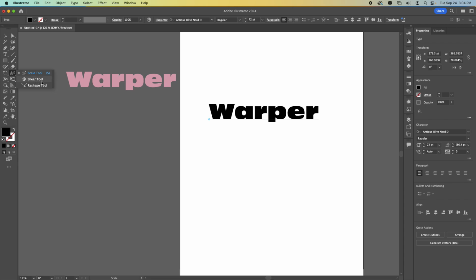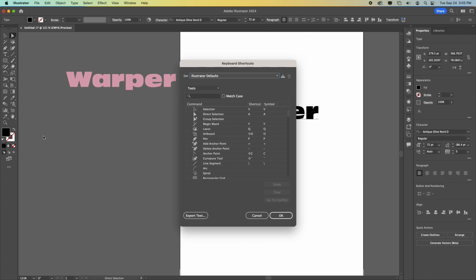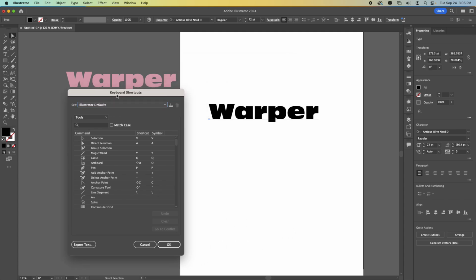Let me also show you how you can attach a shortcut to this tool if you're going to use that again and again. And that is what you can do. Come to the Edit menu, Keyboard Shortcuts. Oh my God, you can create your own shortcut. I do that a lot, especially in Photoshop. Some of the shortcuts, it did not have it for you. When Photoshop came, you can add that.